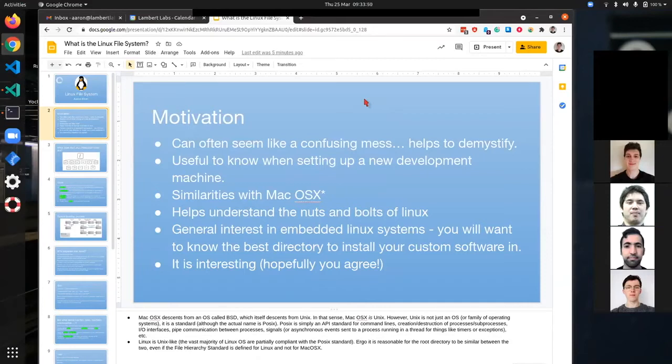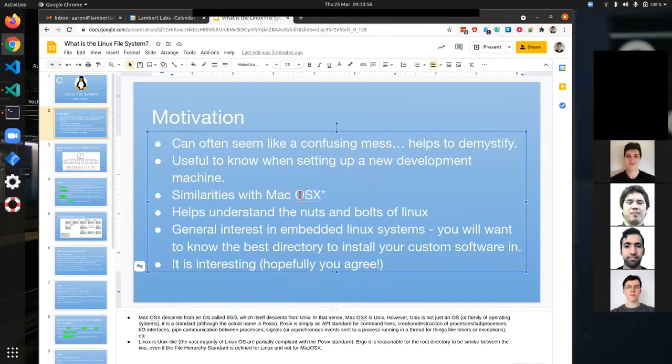I've mentioned the similarities with Mac OS X. I put that with an asterisk because this is all to do with implementing a POSIX standard. Mac OS X, since Snow Leopard, implements that standard fully. Linux does it, though I think most Linux OSs do it partially.